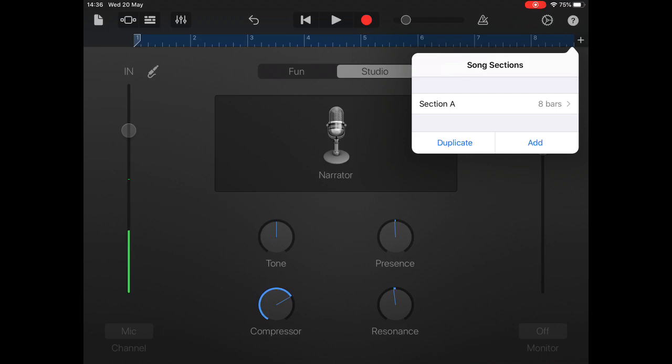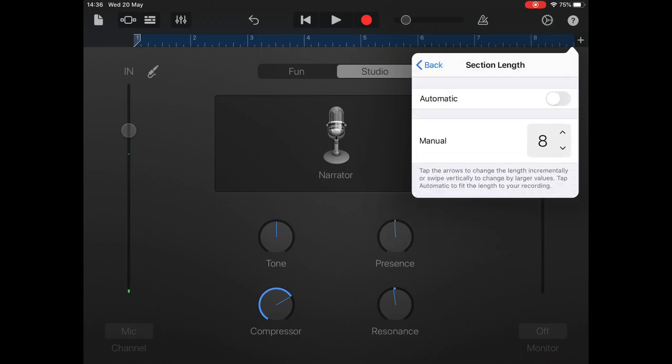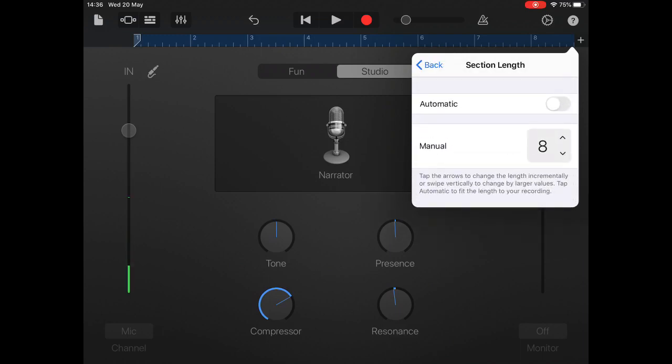And here it says section 8 bars, so that means it's going to stop recording after 8. So we're going to tap on that, and you can either scroll it up to a really high number that you know you're not going to go beyond, or you can click automatic and it automatically adjusts as we go.